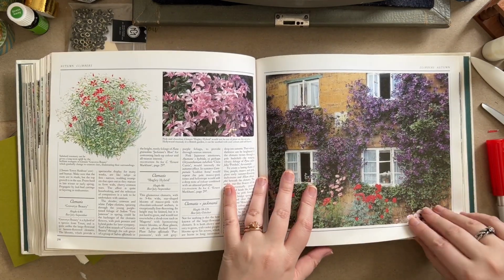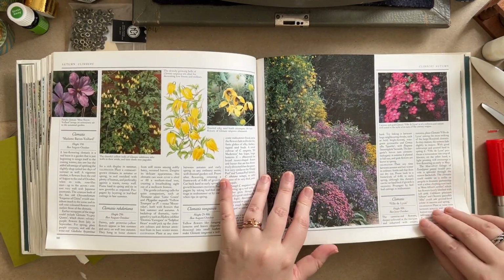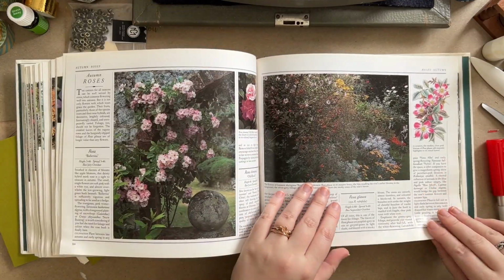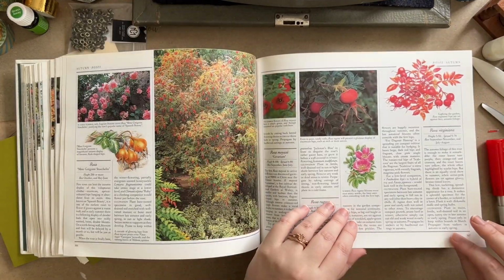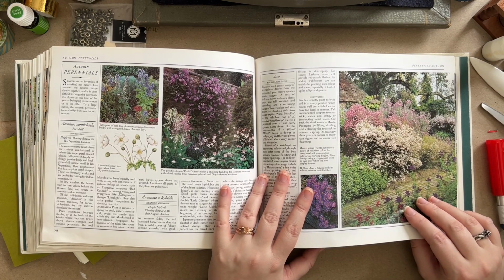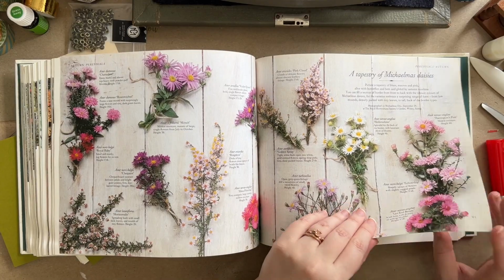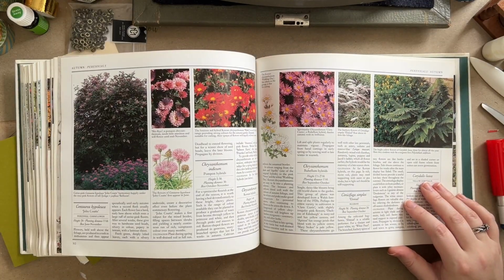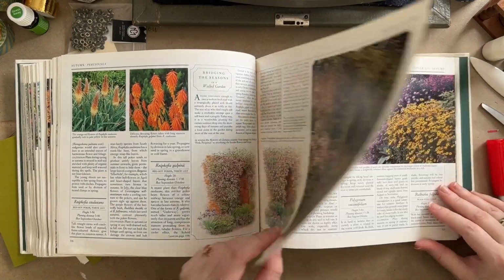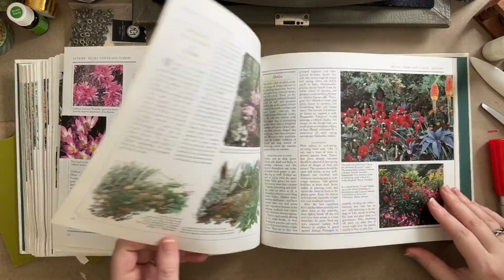I remember going on Amazon, and either they didn't have any copies, or the copies were like $25, and I was like, nope, guess we'll just have to look for it in the wild. I wasn't even really looking for books at this antique store, but I was like, well, I'll just look really quick at the garden section. And this was right there, and they only wanted $5 for it, and I was like, sold. You would not believe that I have been manifesting this exact book, but I have.